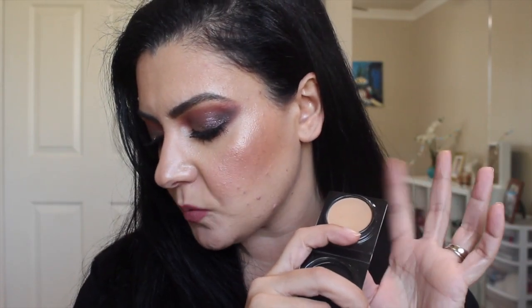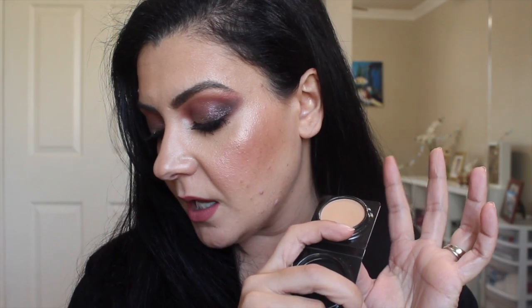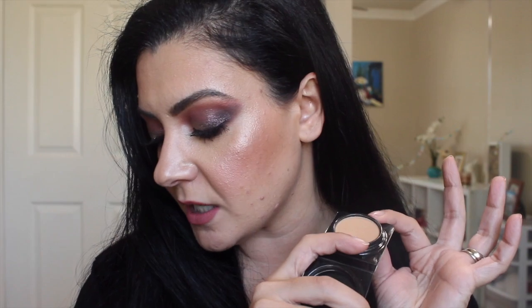I would love to finish a couple of these, because I do have, I think this one shade, I do have 2 more in my collection. The deeper shade, I have 2 in my collection. So I do have a couple of these. For some reason I don't know why I've acquired so many deluxe sizes like this, probably gifts with purchase or something like that.